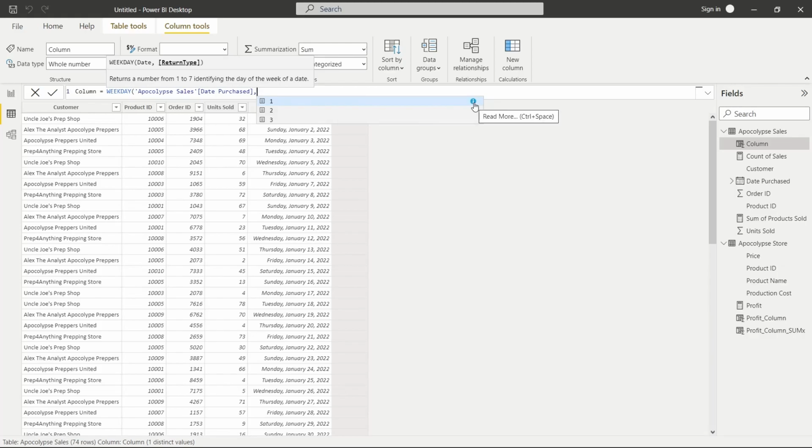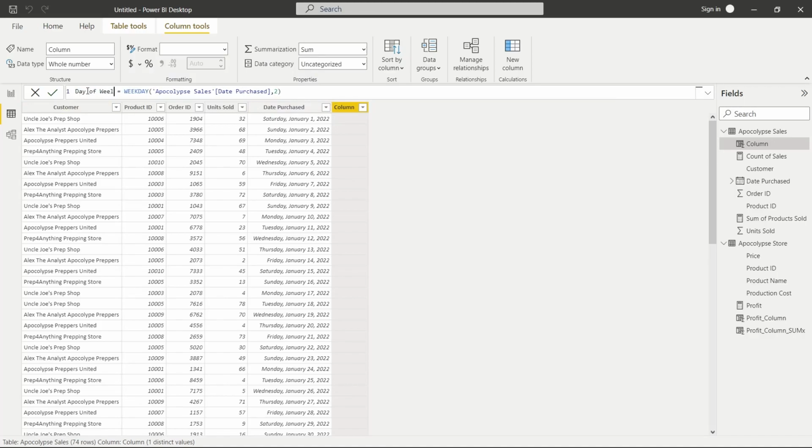If you hit this button, read more, you can read more on it. This is going to say Sunday equals 1, Saturday equals 7. I like this one personally, which is Monday equals 1. In my brain, it just makes more sense. So I'm going to click on 2. I'm going to close that parenthesis, and let's say day of week for the column. Let's click that checkbox.